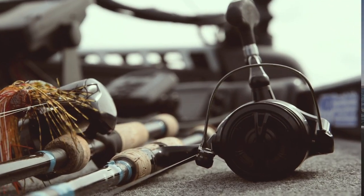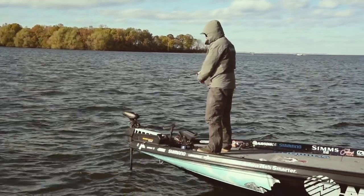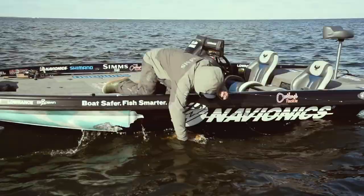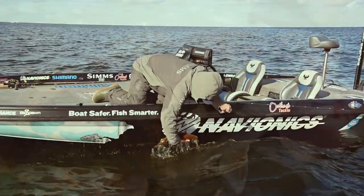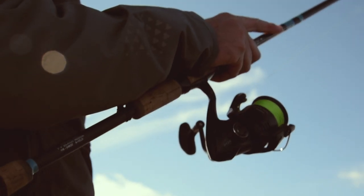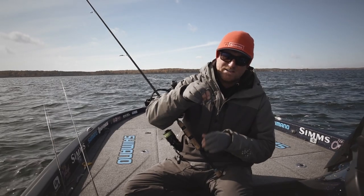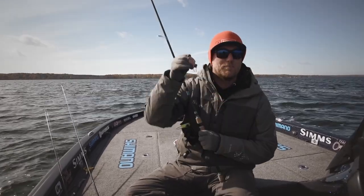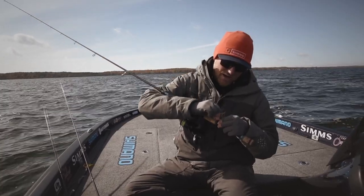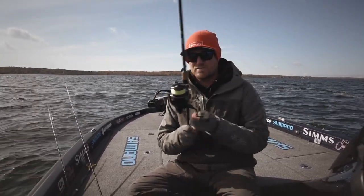My second choice is definitely a blade bait — it's an old technique and I absolutely love it this time of year. If they're biting it, I can't get myself to put it down. It's a great way to get that lethargic bite. I'm using the G. Loomis NRX, which picks up every single detection — I can tell the difference between zebra mussels, rocks, and bites. One key thing I do this time of year is switch out my hooks to Owner STX size eights. The bite's soft, so I want everything I can possibly get into these fish, and these STX Owners are absolutely sticky sharp and land the biggest percentage of my bites.